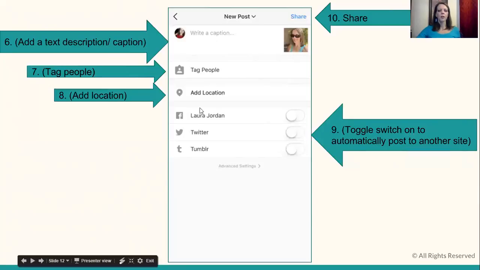Okay, so I've got this account linked to my Facebook personal page. So if I toggle this switch on and I add my text description here, and then the last step is to click on share, then when I tap on share, this post will instantly go up onto my Facebook page as well as my Instagram account page.